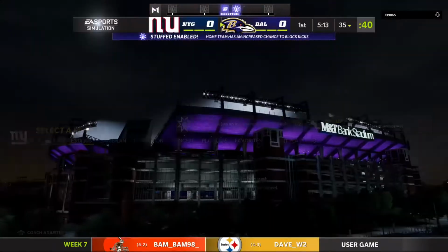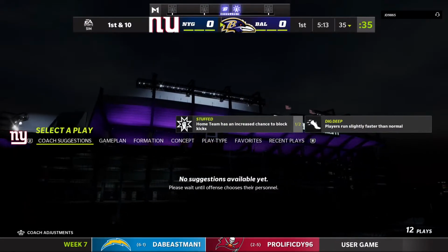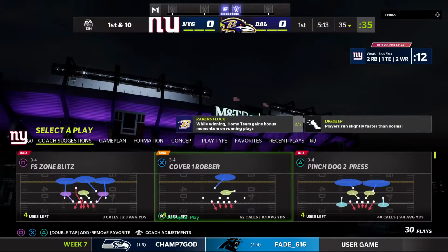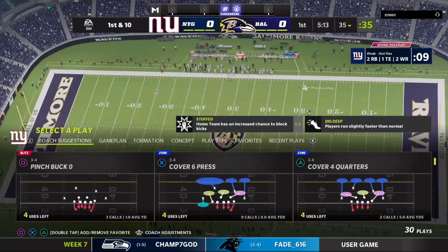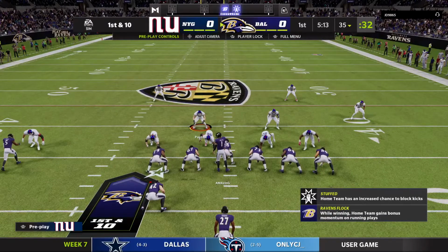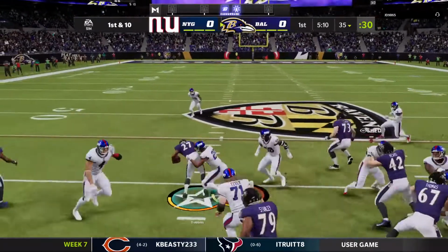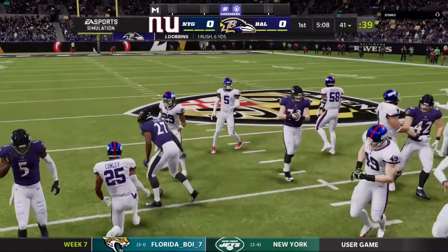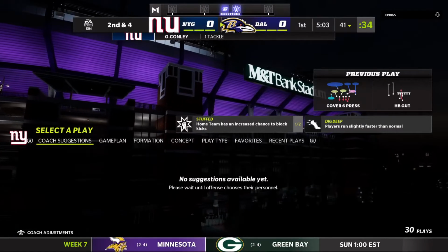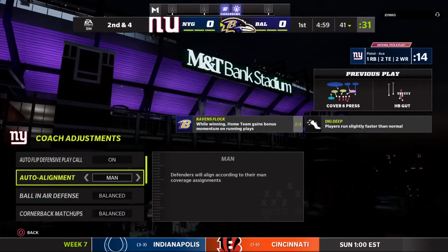We'll call that a punt of 38 yards officially, and the Ravens, they'll take over. Baltimore with good starting field position as they come up 1st and 10 at their 35-yard line. They'll run for the first time with J.K. Dobbins. And he's got it up over the 40 to the 41. It's a 6-yard gain on the ground, and that'll make it 2nd and 4. A quick burst there, and he nicely bit off a pretty decent gain.